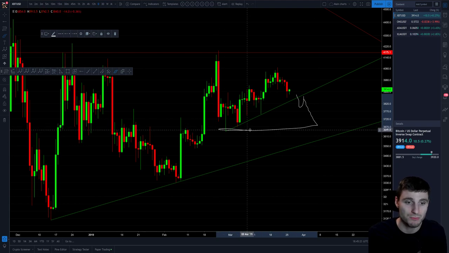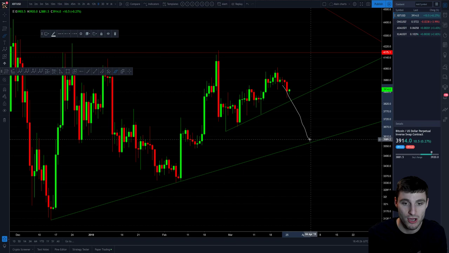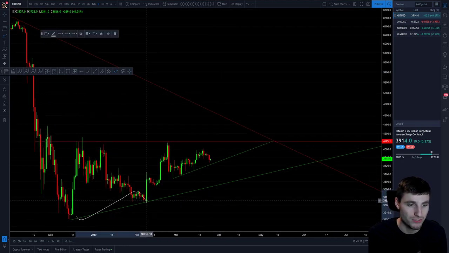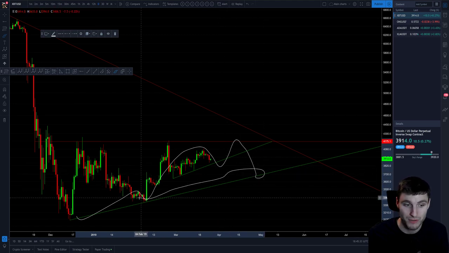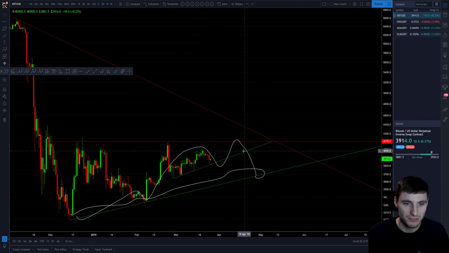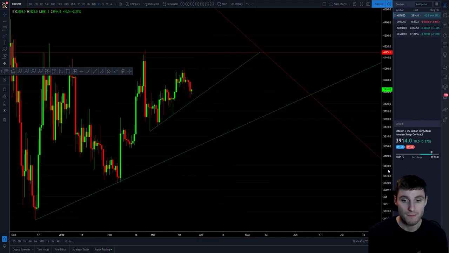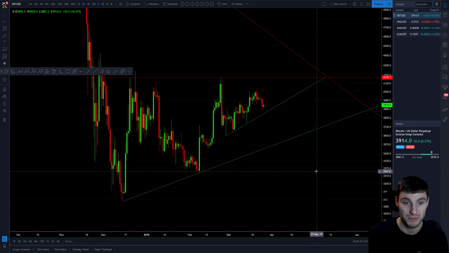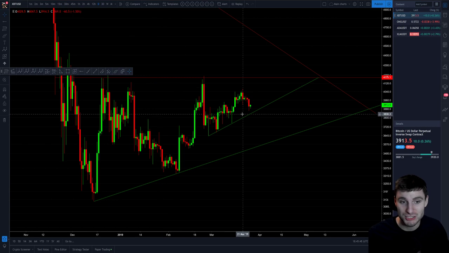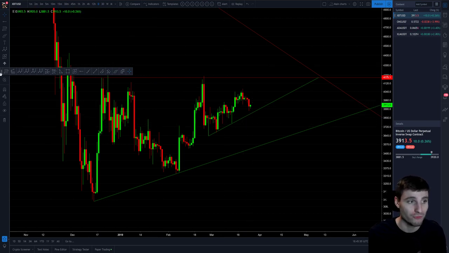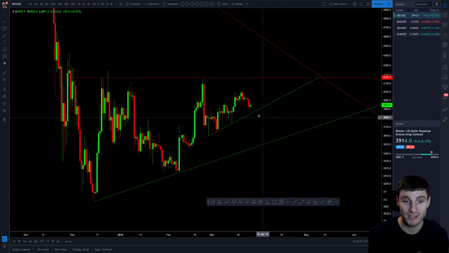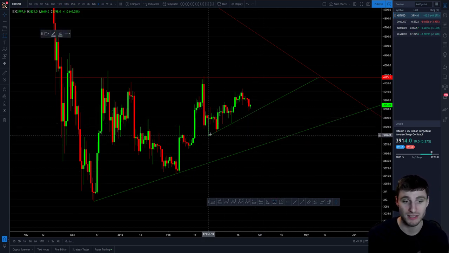If we lose this support region, then we're going to come down and test the overall ascending triangle that we could potentially have going on here. If we broke down from there, that's very bearish, really, if we break down from this ascending triangle trend line. But I don't see it coming in the immediate term. I am still overall bearish, but I do believe that we can get a little bit of momentum coming along here. Zooming out and seeing if we break down from these support levels, then you can be shorting down to lower supports. But there is still support here for Bitcoin, and these are the key areas to watch.